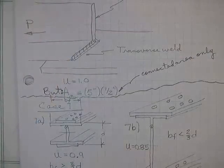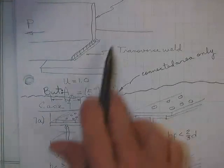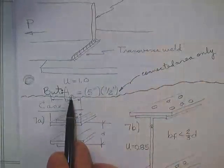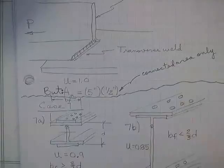Maybe you need it for some compressive strength later on, for some buckling resistance. Your area, this is a 5 by 5 by 1/2. The area you must pick is 5 by 1/2. Connected area only.